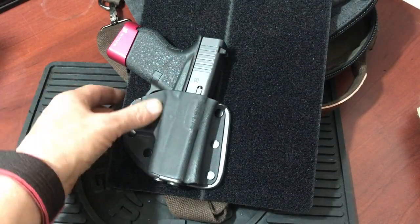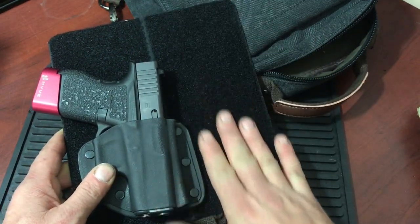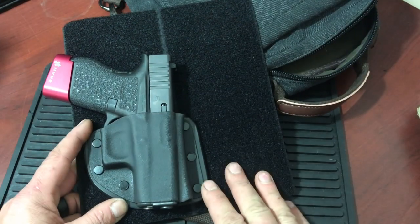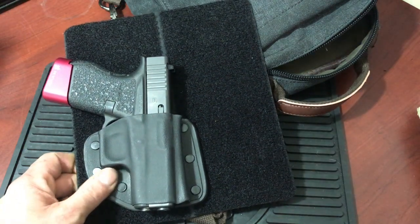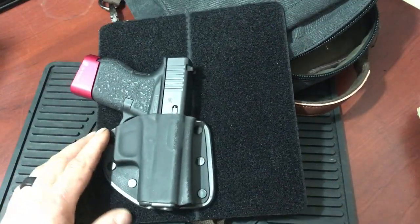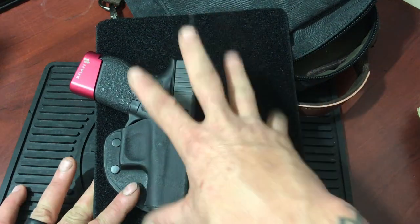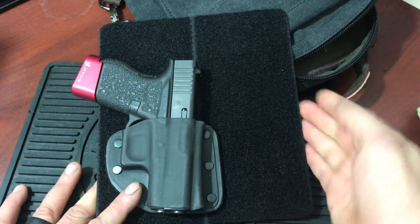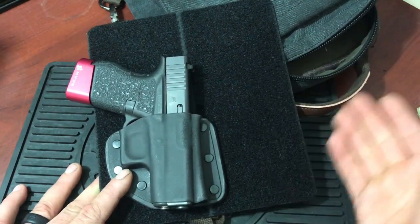So if you are looking for a safe, secure way to secure your firearm when you're going on a backpacking, camping, or overnight trip — or just if you're a business professional and it makes it where you can go through security a lot easier — this is an amazing option. If you like to carry off-body, this is a very secure way to do it. Go check out Crossbreed. They do sell this for the modular system. They actually offer one for a purse for ladies. They also offer this in a smaller mat for different things, and if you really wanted to, you could just cut this one down. But they do offer smaller mats as an option.